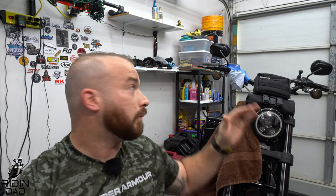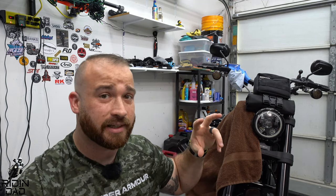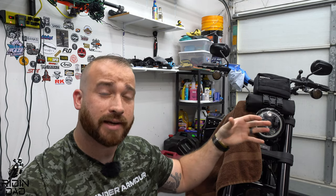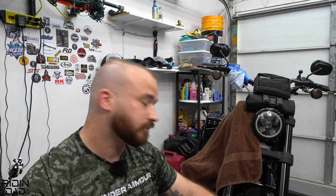As far as ABS or non-ABS, what I'm going to do today is going to be the exact same as what you'd do with a non-ABS bike. This bike specifically does have dual brakes, which means we're going to bleed the farthest caliper first and then work our way closer. My reservoir is on the right side of the bike, which means we're going to bleed the left caliper and then the right caliper. Then we're going to go to the back — the rear is obviously only a single rotor.